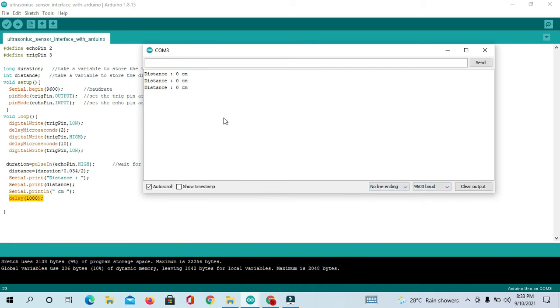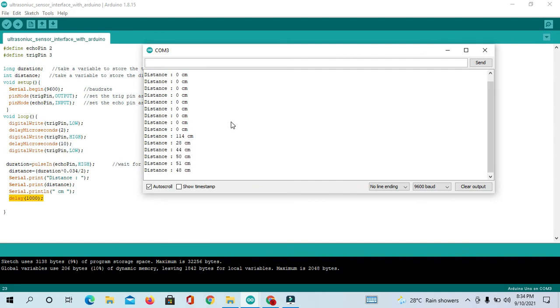Okay guys, sorry, I have connected 5V to pin number 4, that is the reason 0 cm was coming. So now I have connected 5V to 5V of Arduino. Okay, so now you can see here when I place some object in front of our sensor, it's showing the distance in cm.